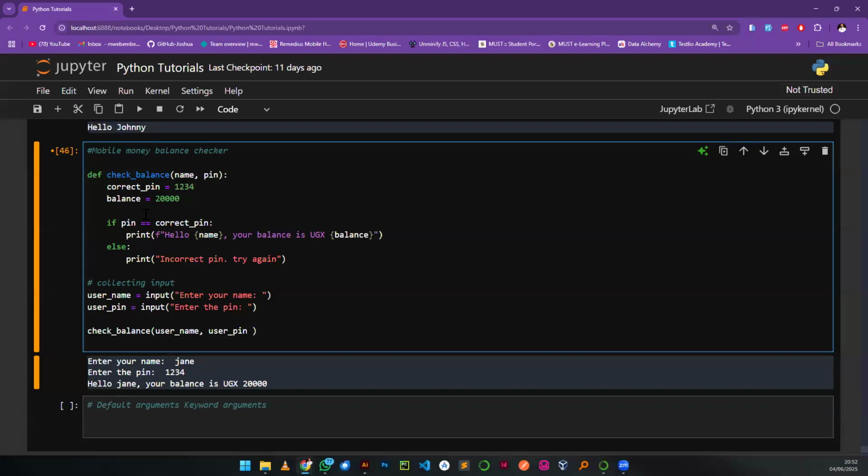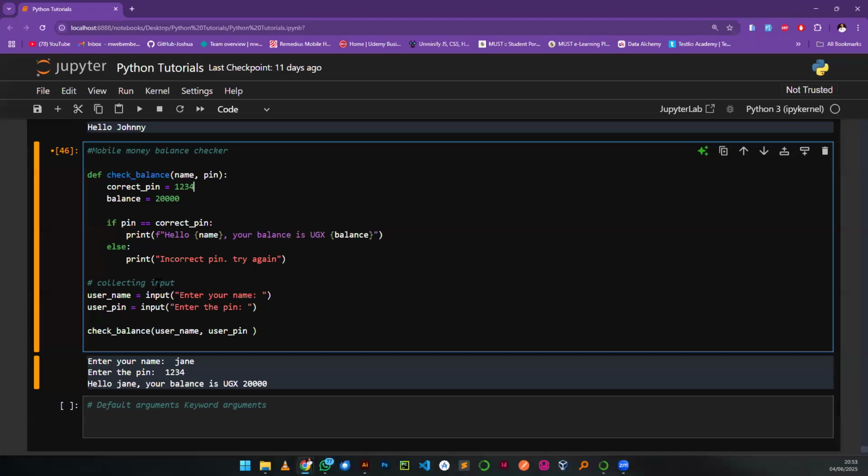But when we are collecting input here, remember that what you input here is basically a string. So that is why I put this as a string, so that I do not have to do type conversion. But I can do it and do something like this.